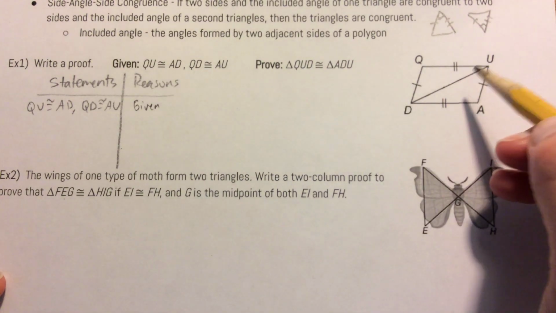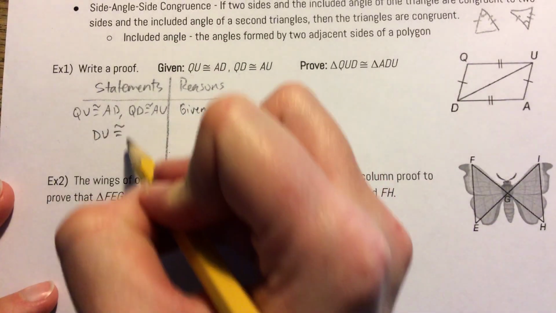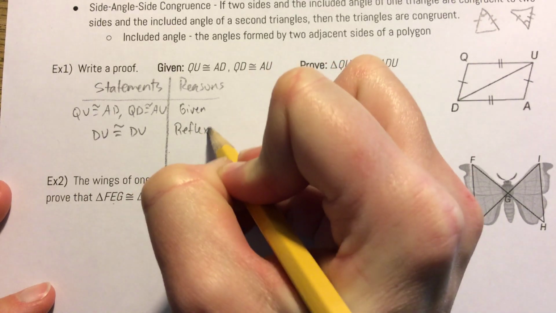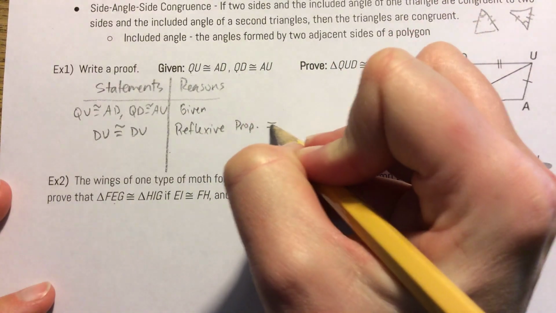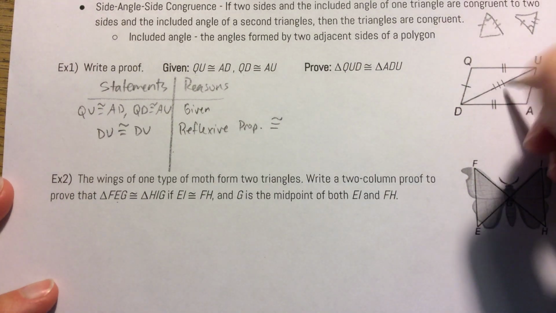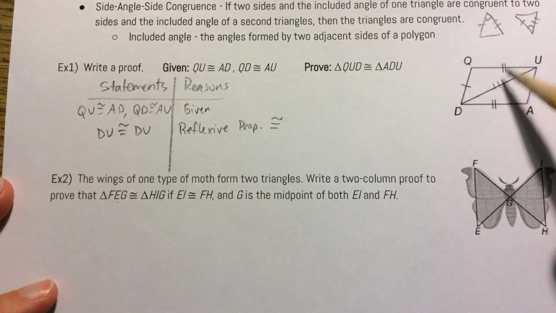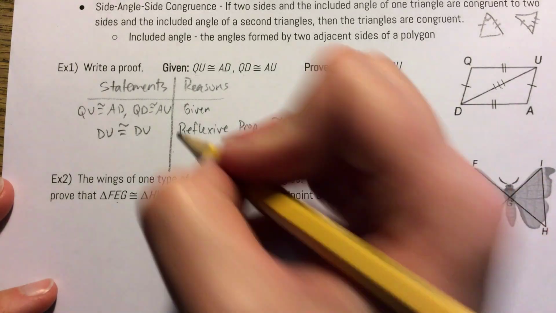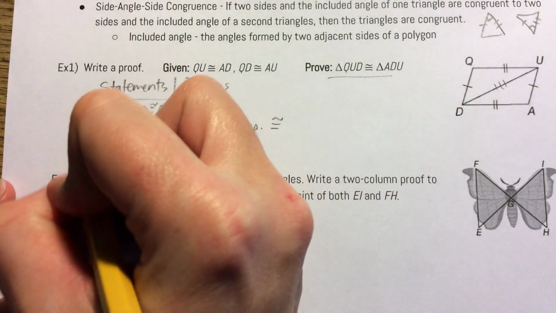So whenever something is equal to itself, I can say on here DU is congruent to DU. That's the reflexive property of congruence, we'll say. So now I'm going to mark that on here also so I can kind of see. So these are congruent to each other. So now I have all three sides listed as congruent. So that means I can use my side, side, side that we just talked about to say my final statement.